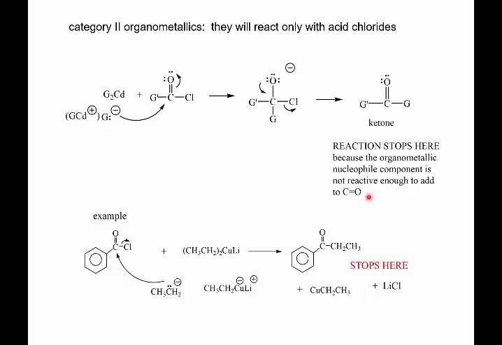All right. Here's an example. Here we're using a different category 2. This is, you remember, the Gilman reagent. It has kind of an odd structure, but there are 2 ethyl groups bonded to a central copper. In the ionic form, we break off 1 as a carbanion, everything else is positive. The ethyl carbanion is nucleophilically going to attach to the carbon, and in step 2 it kicks out a chloride ion. And the reaction stops here at the ketone. You are getting a byproduct here of the ethyl copper. All right.